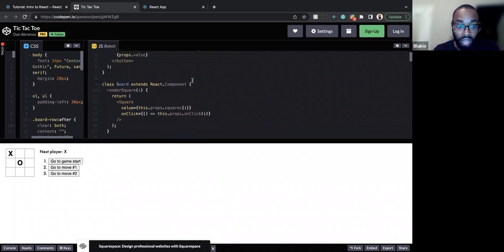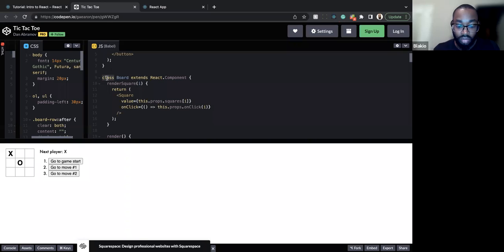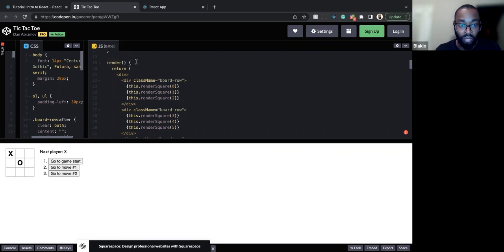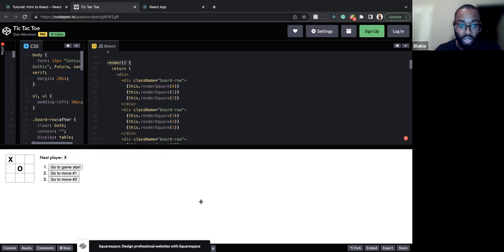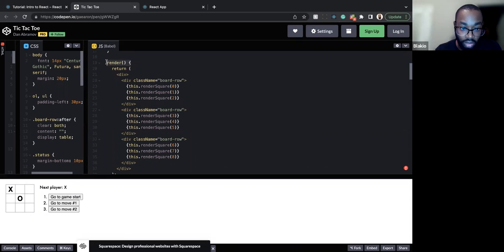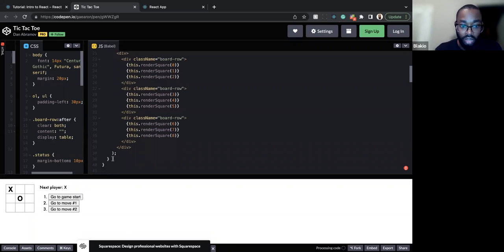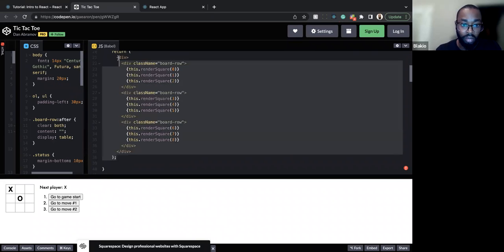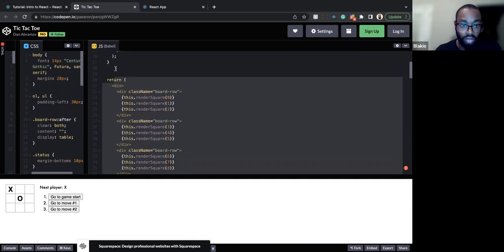Okay. Now I'm gonna convert this one also. Instead of using class, we're just gonna use box. We're going to set this equal to the arrow function, and we're gonna get rid of this. We're gonna get rid of render square. Actually, yeah, we're gonna get rid of this render right here. We don't need this anymore, because we're gonna use render when we do the classes. So I'm gonna delete this. That's the end of it. The only thing we need inside of a function is a return keyword. Let me structure this a little better.